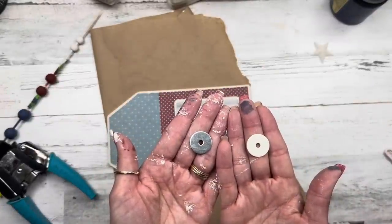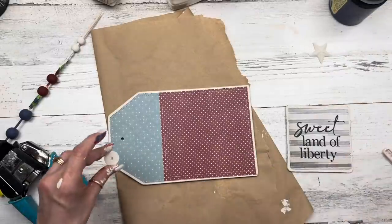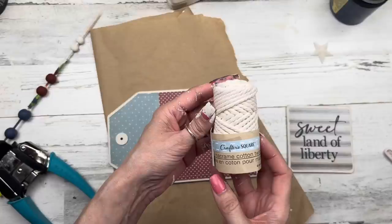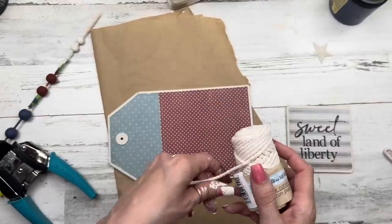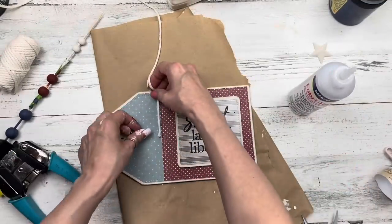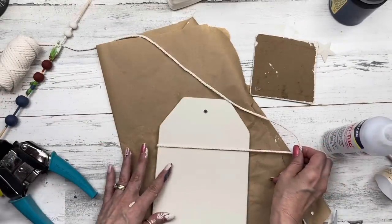And now I've got some washers here. I have small and large washers. I just get them in the hardware section in a hardware store. I've painted one, as you can see here, with the pouncy brush motion, just like I did on the star, bringing out that macrame cotton again. Of course, glue down your washer. And then once that's set up, you can go ahead and start gluing down our macrame cotton twine here.